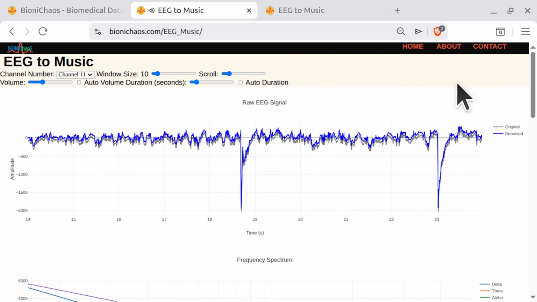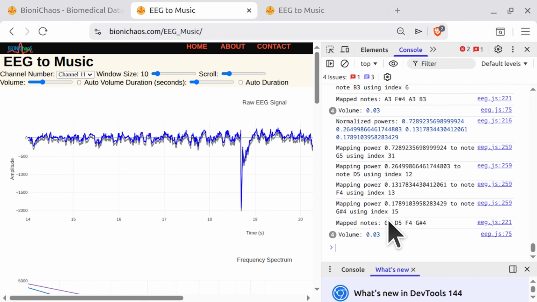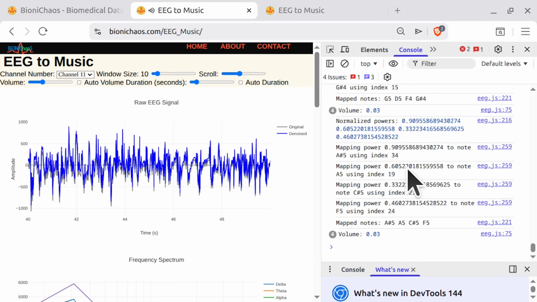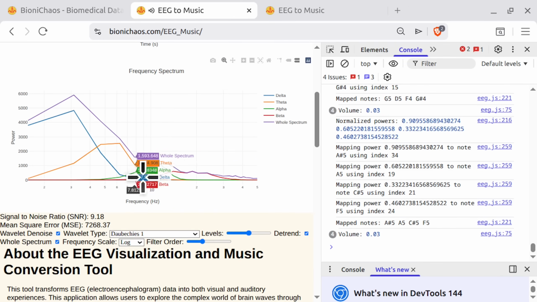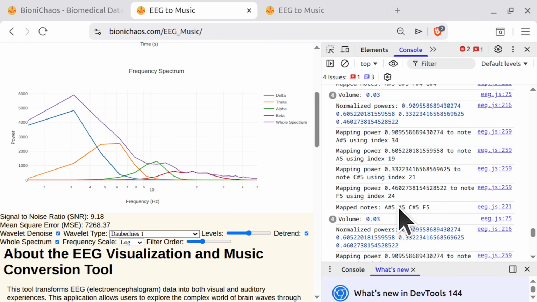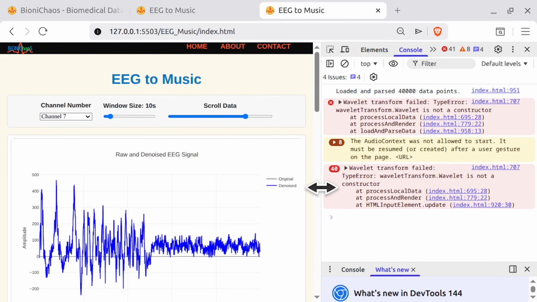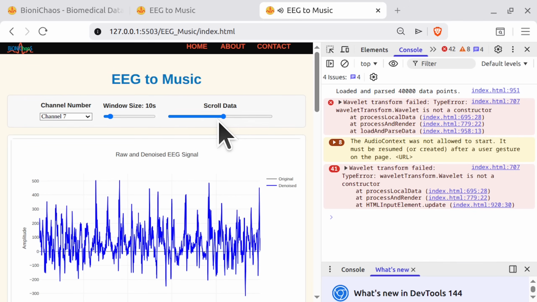Yes, so obviously the transfer from Flask application to vanilla HTML was not complete. Because we were actually mapping piano notes based on the spectral energy in each band. So that's why I had 4 notes, on a scale matching the energy within the delta, theta, alpha, beta spectrum. But now, obviously, we're not doing it anymore, and we're getting some error messages as well.